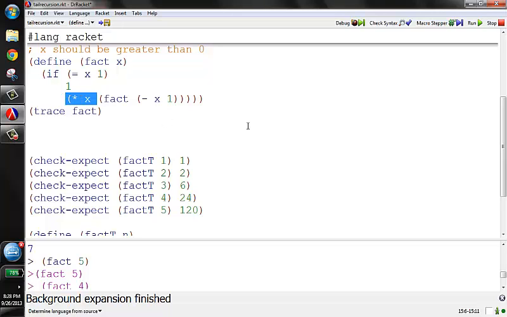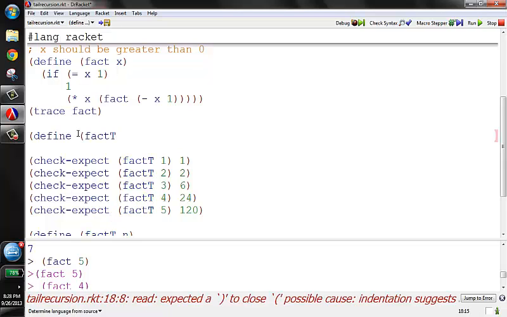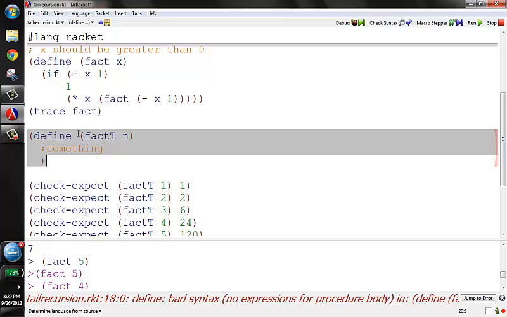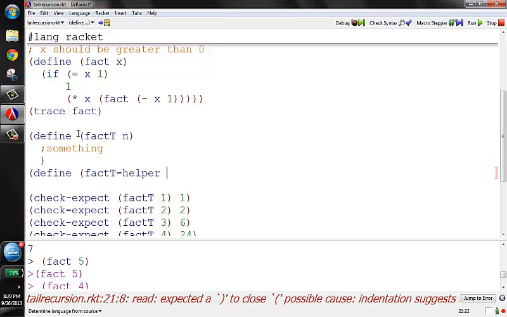So I want to rewrite this function using tail recursion, which will mean just that it's not embedded recursion. I've already written tests for fact-t, which will be my tail recursive version, and you can see that it has the exact same behavior as fact. I'm going to write a helper function for this tail recursive function fact-t. It will also take in a number. I'll call that number z. And it'll keep track of the answer so far.